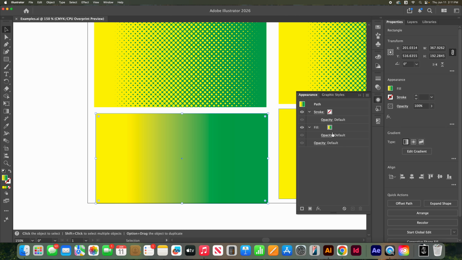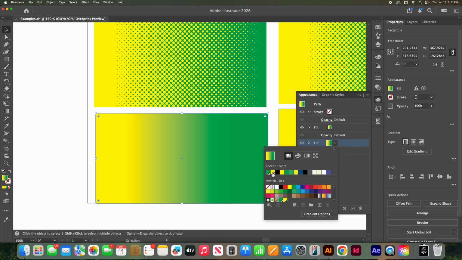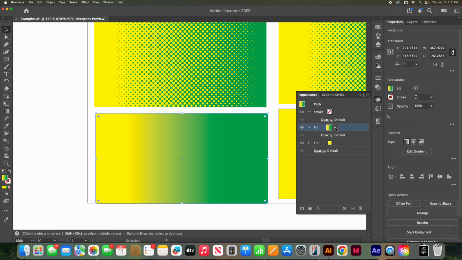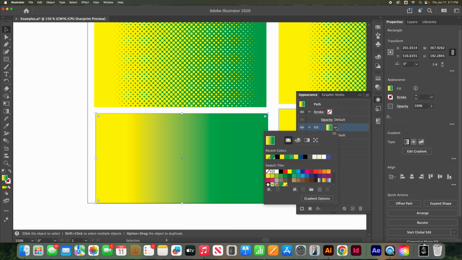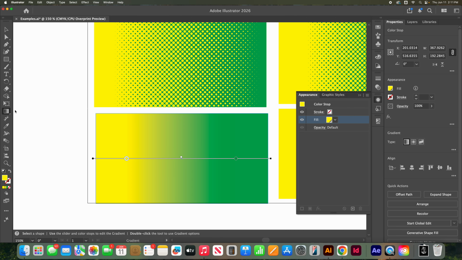So with the appearance panel, we're going to start off kind of similar to what we did before. We're going to add another fill. The bottom fill is going to be yellow, but the top fill, instead of going from yellow to green, we're going to change what color is being used.